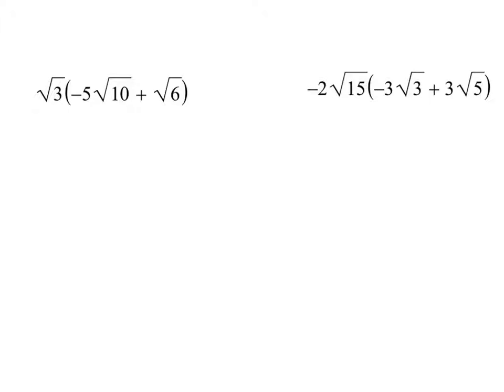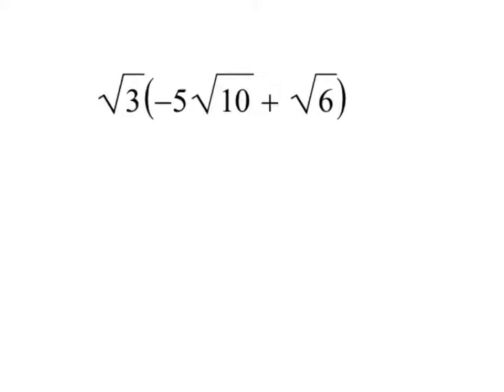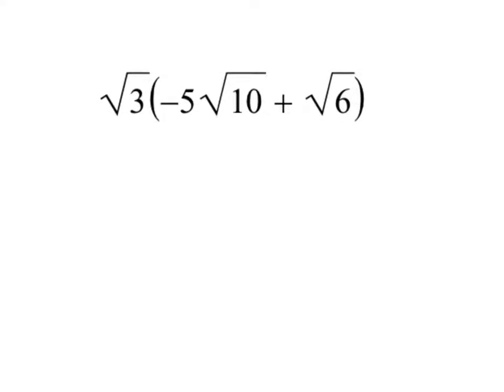In the next example, if you notice, there are pieces outside of the parentheses. What we're going to do first, most people think to reduce the inside, but you cannot because they're different radicals. If you can simplify somehow, you can go ahead and do the insides first, but because in this case I cannot, I'm going to go ahead and distribute what's outside. So when I distribute this, I'm going to multiply the radicals times the radicals. Really, there's a 1 in front of here, so my first step is to do 1 times negative 5, which is negative 5. And then I multiply radical 3 times radical 10 to get a radical 30.